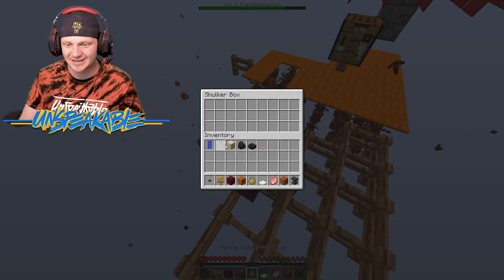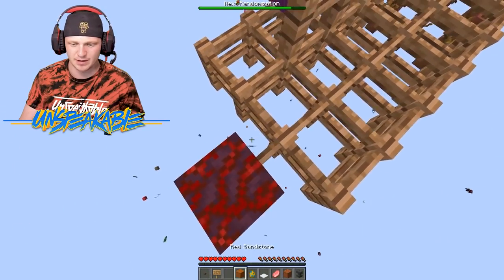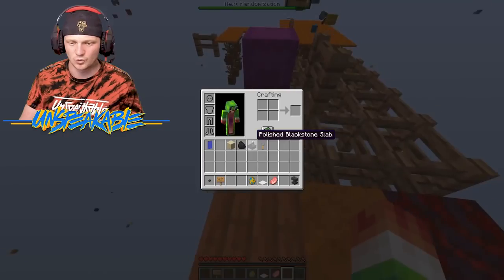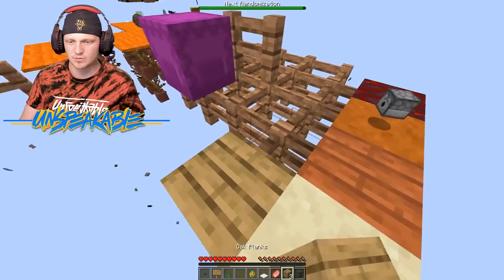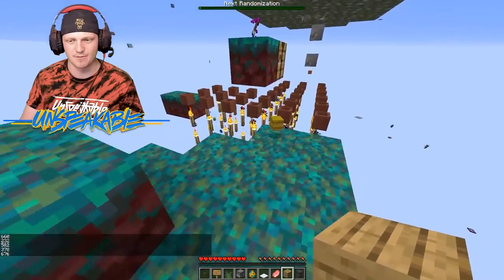Like, seriously. All right, let's put down this crimson block, and then we're going to put down the sandstone. And then we'll put down this wood. I'm just trying to build out, you know... Oh, some oak wood. Okay, now we're talking. Some more oak wood. Oh, is that a dispenser? All right, well, that's not bad, I guess.